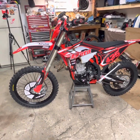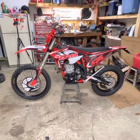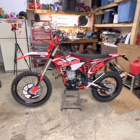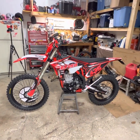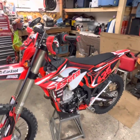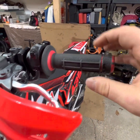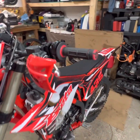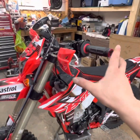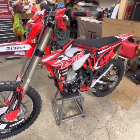Alright, guys, that is it for the graphics kit. The only thing I have, honestly, I'm going to ride it for a little bit without the wraparounds until I work out those grips. I think you can pop the ends off of these grips too, just like any other grip, but I'm going to switch to some OD grips and put the full bark busters on there at some point. I have a full Cycra bark buster kit.